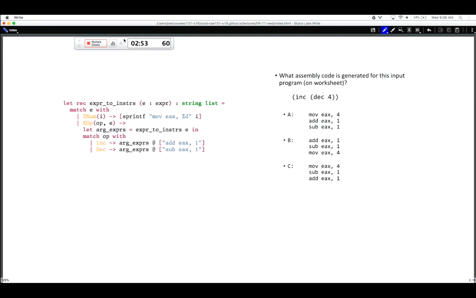I know it's a fair amount of code to read, but take another 30 seconds on your own, and then we'll open it up to chat about it. Okay, 5, 4, 3, 2, 1. Talk to the person next to you about this just for a minute or so. Just make sure we're all on the same page.